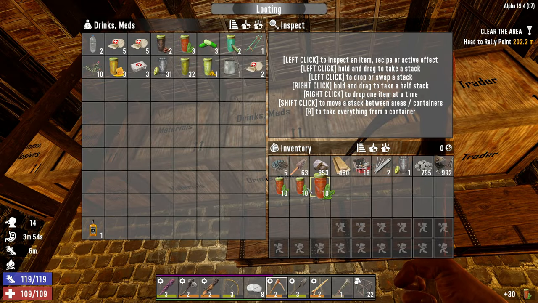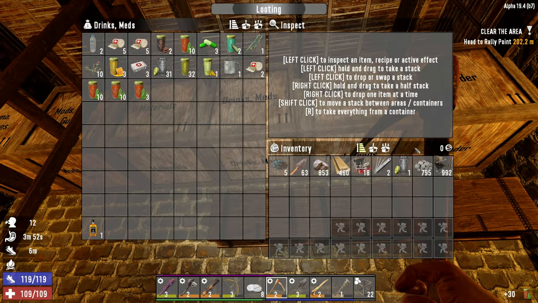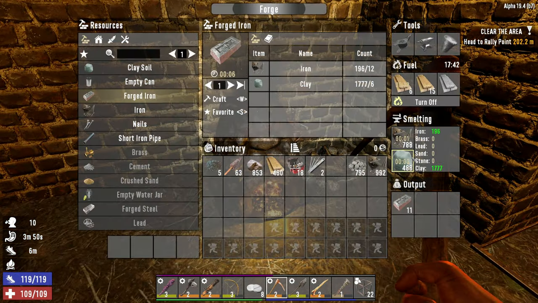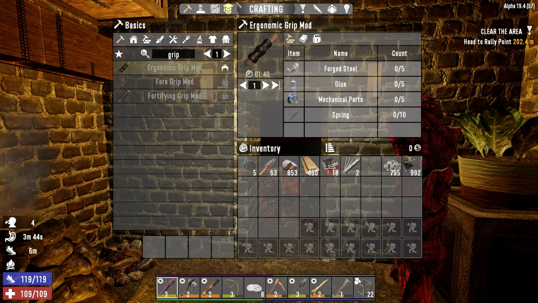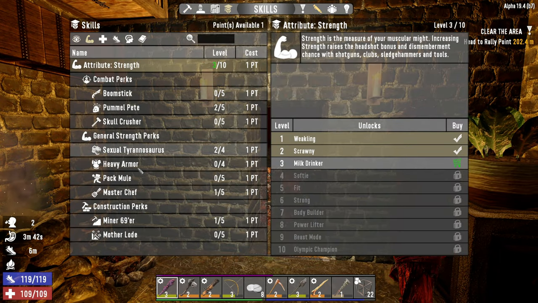Let's get the rest of this red tea sorted in. Throw that in there. This is cooking down just fine. Get some more bars crafting out. And you know what? We actually had a level. I wish I'd taken the time to look.